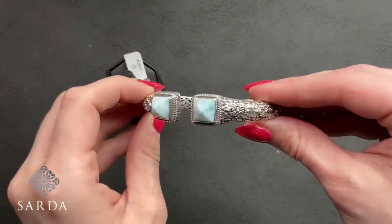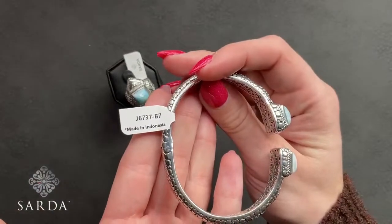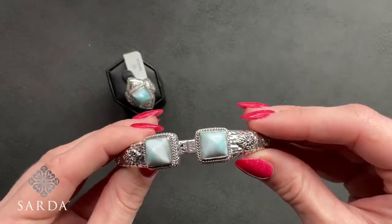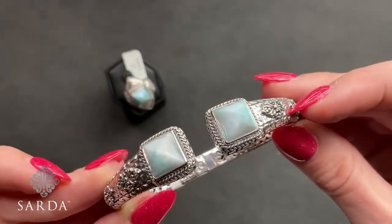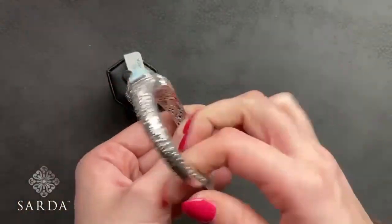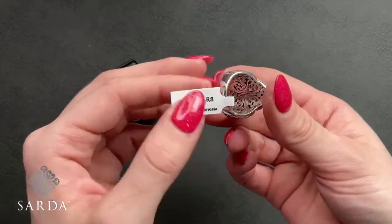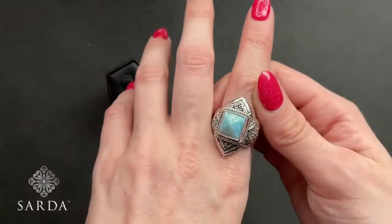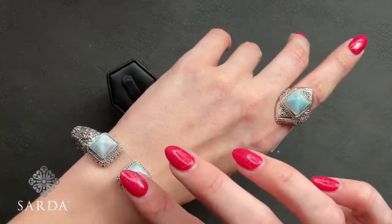J6737 — Janela Dare watermark and hammered larimar bracelet. Size 7, fitting a 6 to 7.25 inch wrist, with these little pyramid-shaped pieces of larimar. Beautiful marbling from teal light blue to white, little Janela Dares on the hammered pieces, flattened jaw-and-bead on the side, and the retention hinge. The matching ring J6739 is size 8 for $129.99 — high polish sizer band, flattened jaw-and-bead, Janela Dare on the side, same great pyramid shape. The bracelet was $239.99.